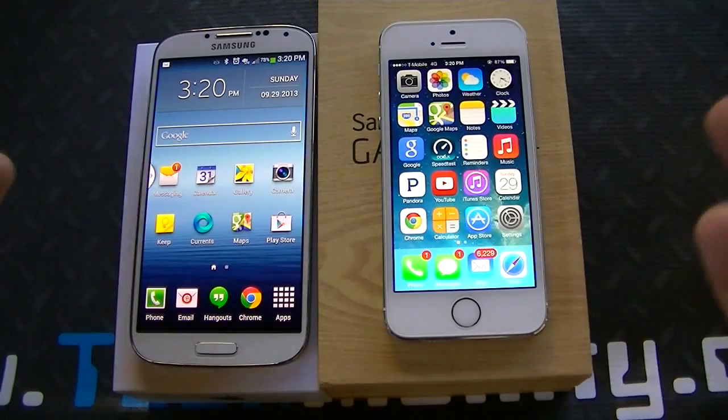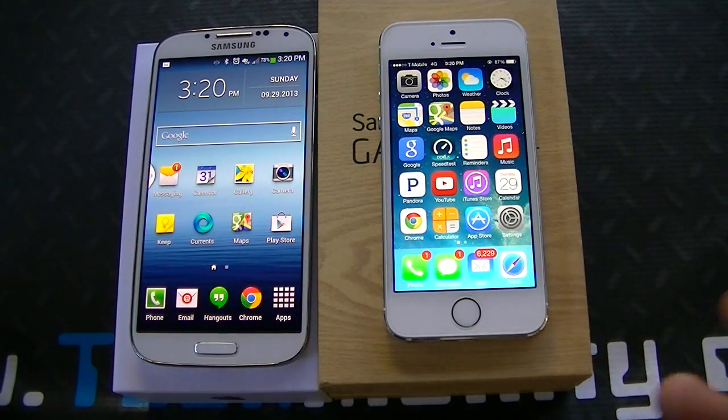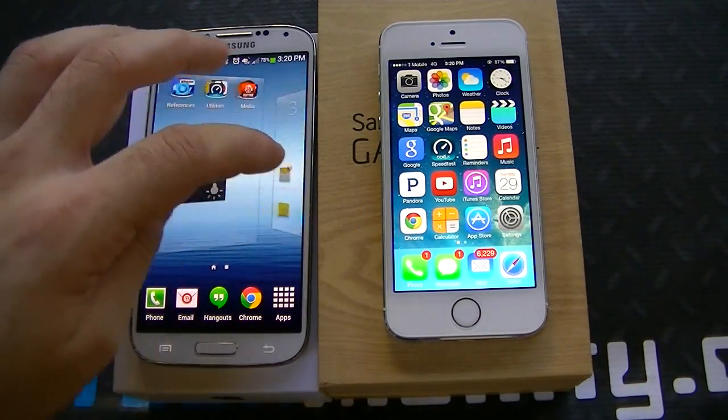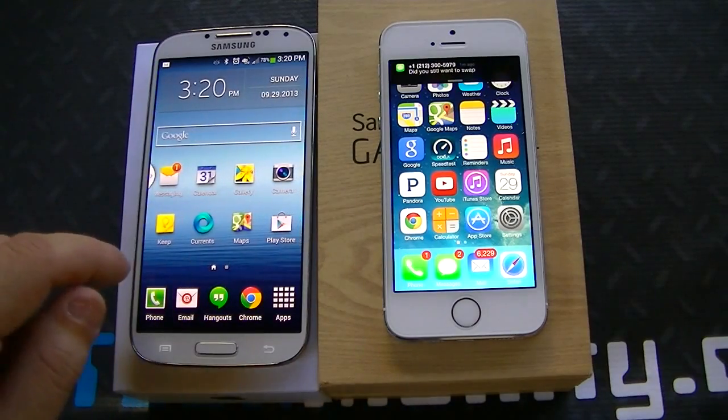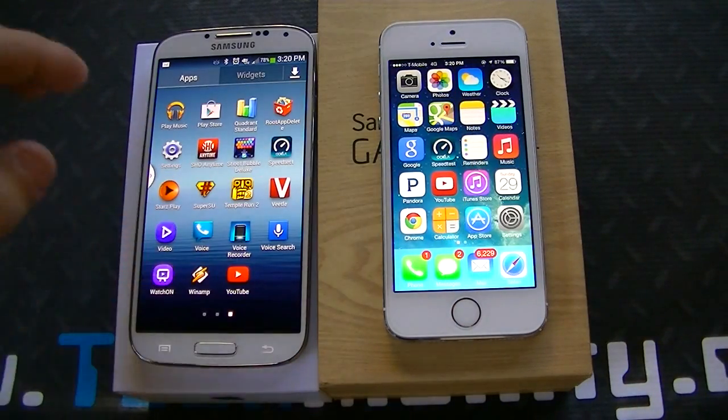Now the thing is, obviously it depends on what kind of experience you want. Do you want a viewing experience on a larger display? Really, viewing a YouTube video on the iPhone is a pleasurable experience. It's a good experience. There's nothing wrong with it. Even though it's only a 4-inch display, it's still a good experience. Now let me go ahead and show you guys something with YouTube.